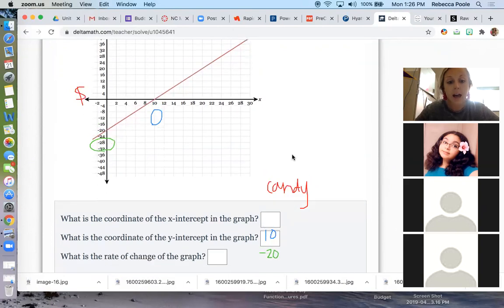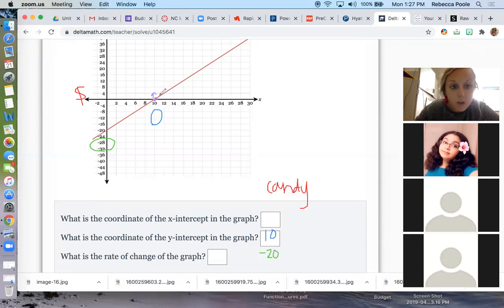Okay. And then the last one, what is the rate of change? How do you find rate of change from a graph? Rise over run. Good. Find the rise over run. So remember, pick two nice points. I'm just going to start here because that's a good point. And then it looks like I rise how much? Do not say 1. How much does it rise? 4. Who said 4? Marissa. Good.